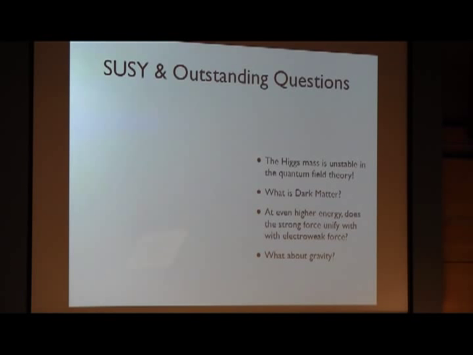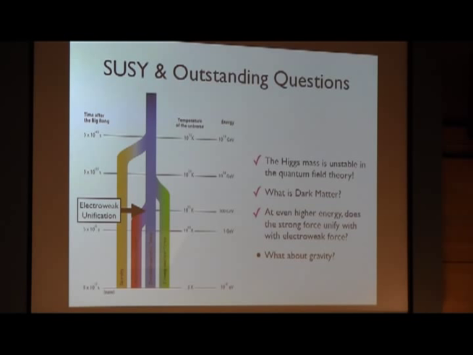So if we go back to this picture, it turns out that supersymmetry can handle all of these and is sort of a necessary ingredient for the unification of gravity. So supersymmetry lives up here. It's a theory that can explain the unification of the weak, electromagnetic and strong nuclear forces, and it's necessary for any theory that wants to get past it, more or less.